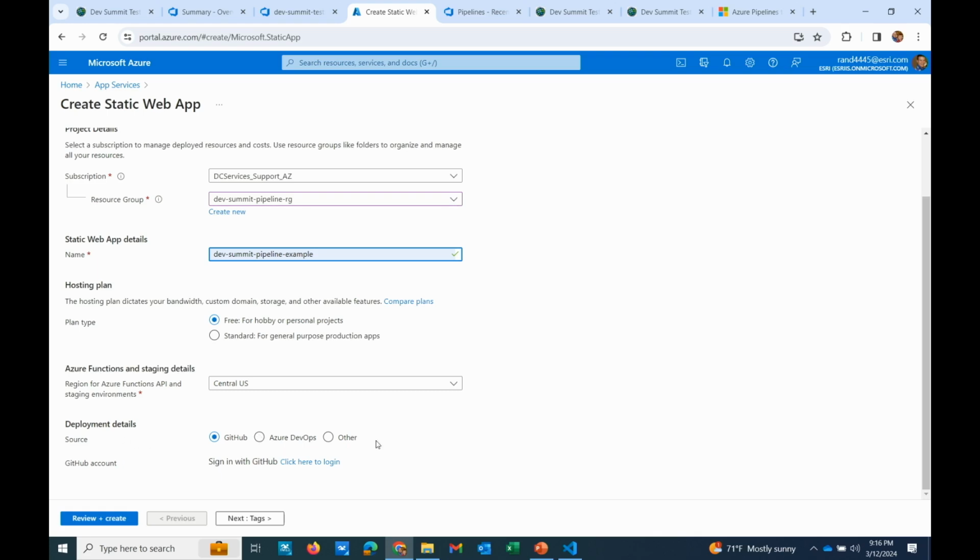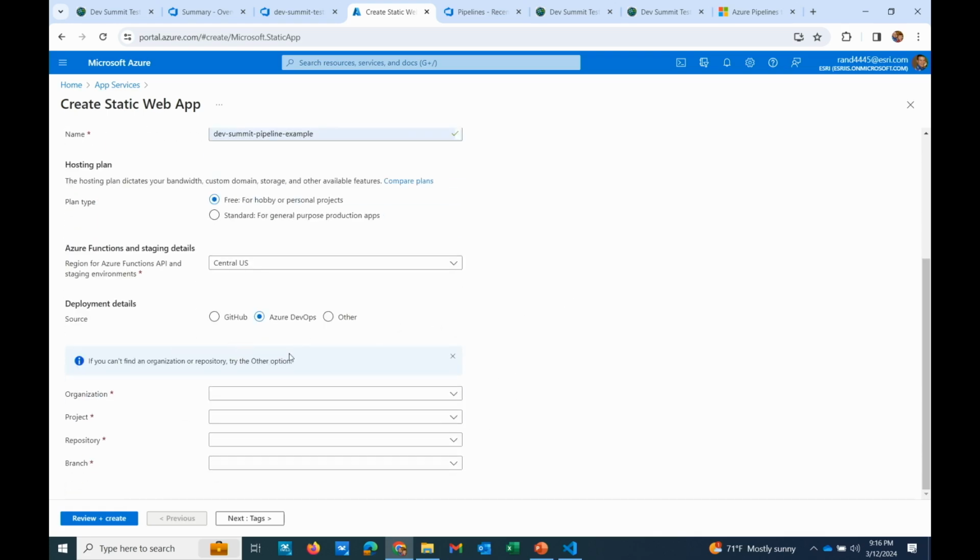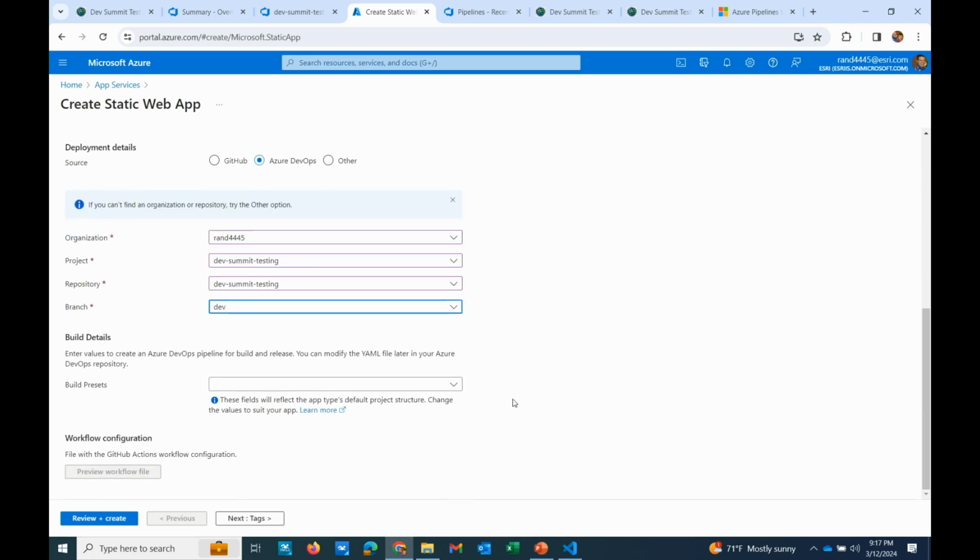We can see in our deployment details, we have a couple different options. Since we're living in Azure DevOps today, it makes it real easy to check that, and we can just go through and check our project repository and even the branch of our code that we want to do. So we're going to show here 2 branches in our code.